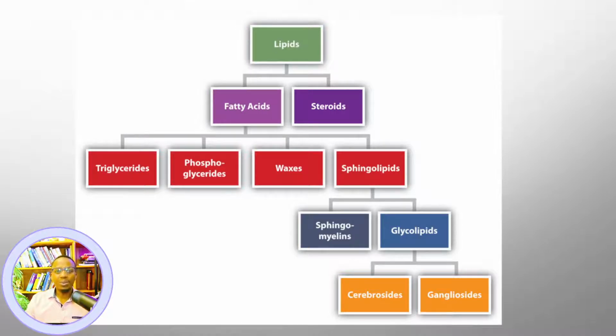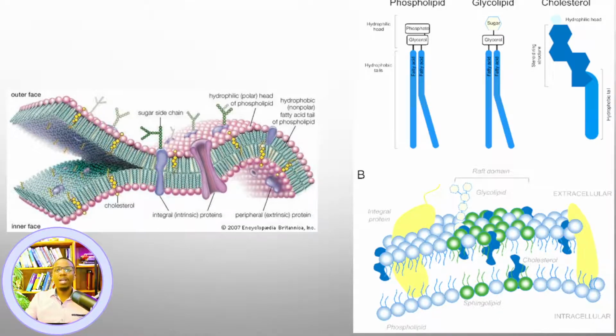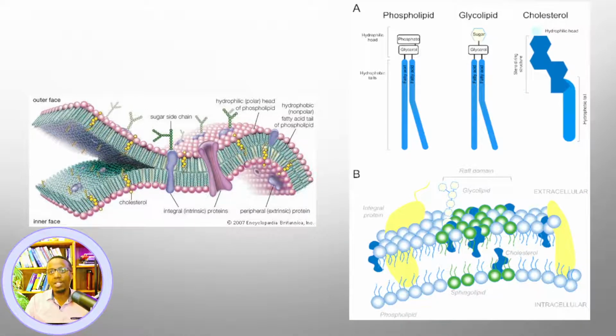But going back to what they do, everybody knows that the lipids are involved in the membranes, right? And we know that the characteristic features of lipids that we've already looked at, in terms of what they have in their polar heads or even what they have in their tails, influence how they're embedded in the membrane. Their saturation or unsaturation levels are also going to be a factor. I gave you some examples of lipids that are involved, such as phospholipids and glycolipids and cholesterol. Yeah, cholesterol is a big component of the membrane as well.